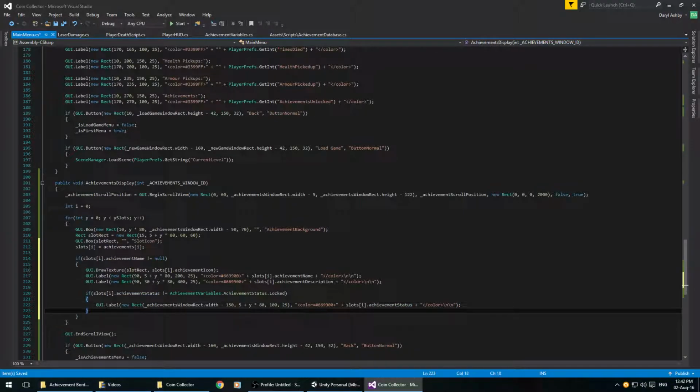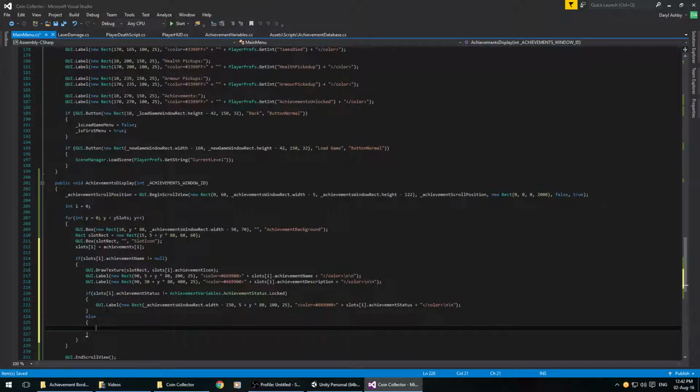And then we're going to do a little else statement, and then we can just copy this again. To be honest, I want these green and red, don't I?